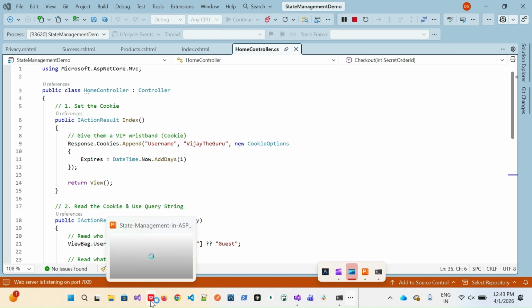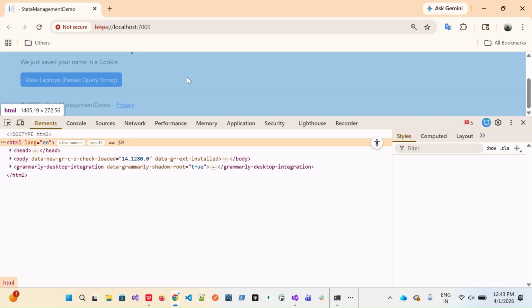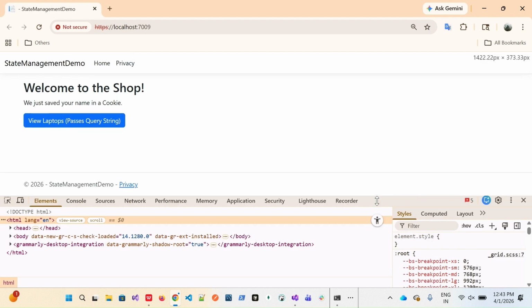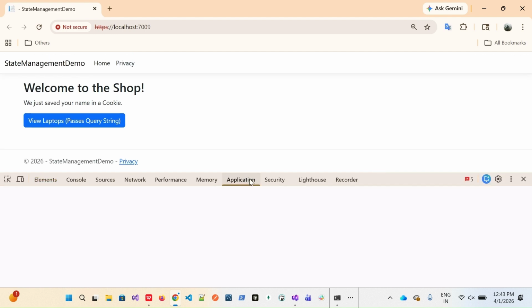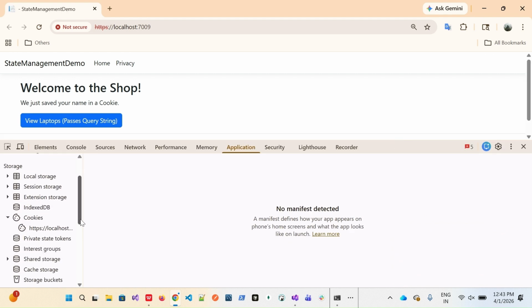The browser is running on localhost. You can open the console tab with F12, which is Inspect, and in the Application tab there are cookies for localhost.